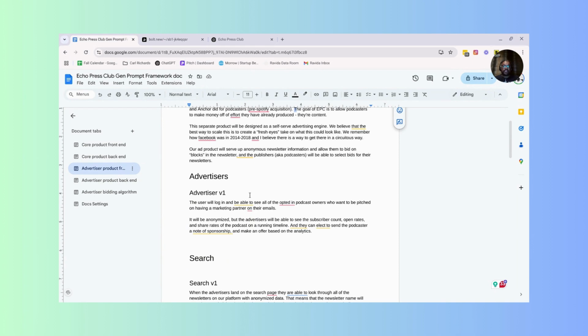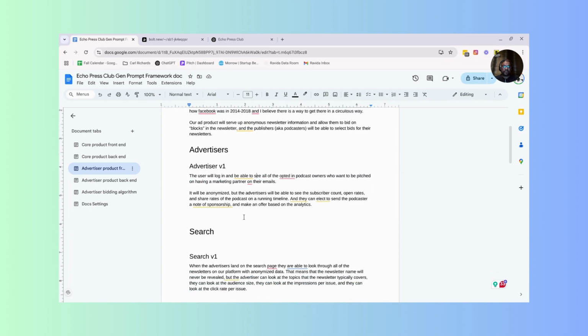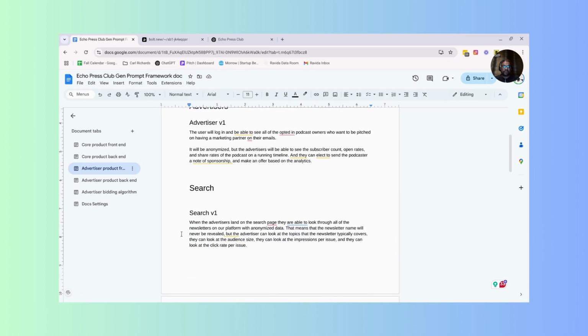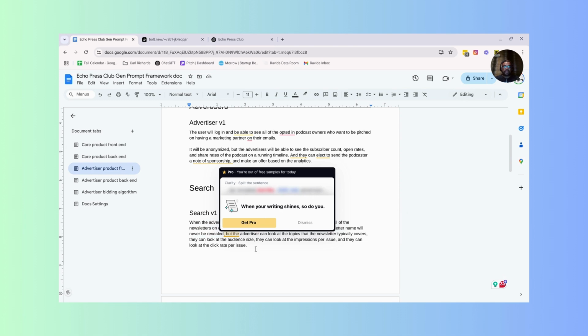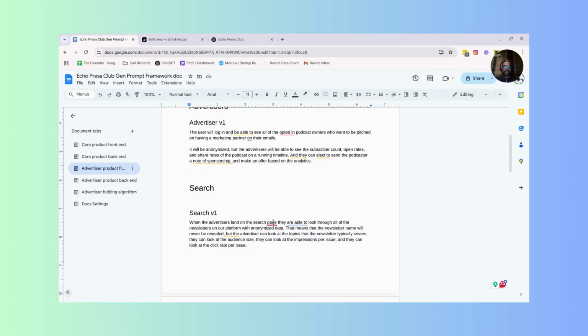then we're going to get to this part down here. The search page within the advertiser area.